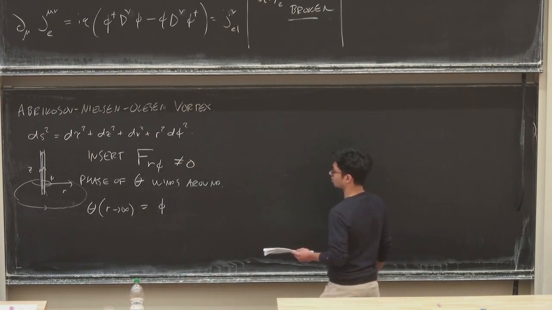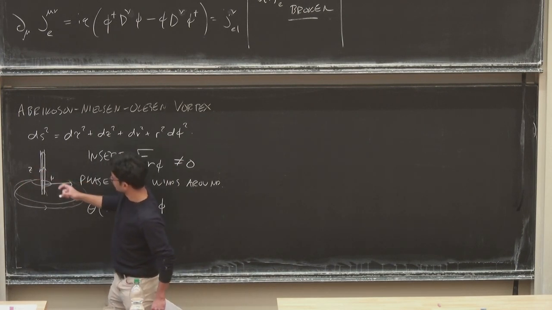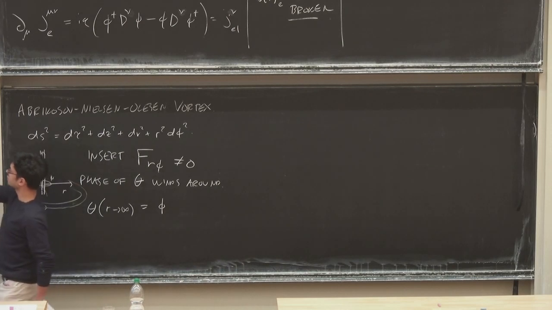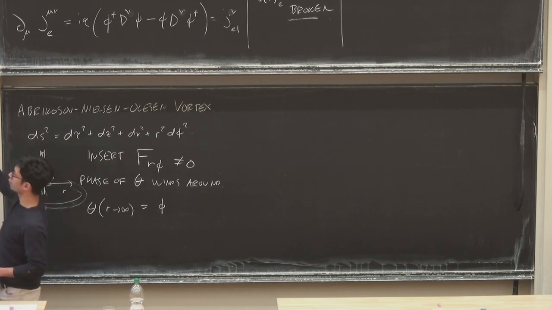Okay, now what is happening? If this θ winds around once, something very bad is happening at the origin, right? θ is not single valued at the origin, and the theory doesn't like that. What it's going to do is force the original microscopic scalar field to vanish at the origin, okay? If you make it vanish at the origin, then this ill-definedness of θ is okay, because it's 0, and 0 has no phase, so that's all right.